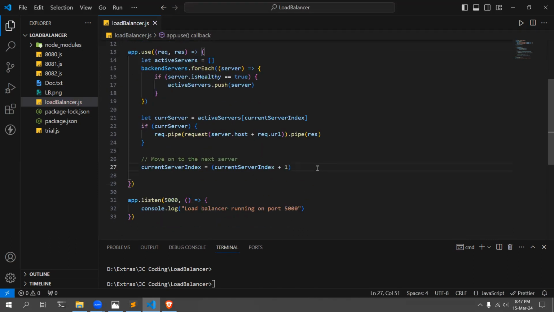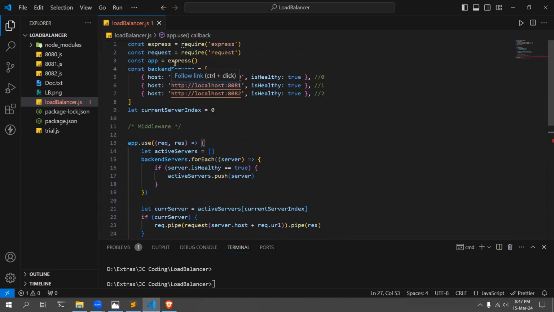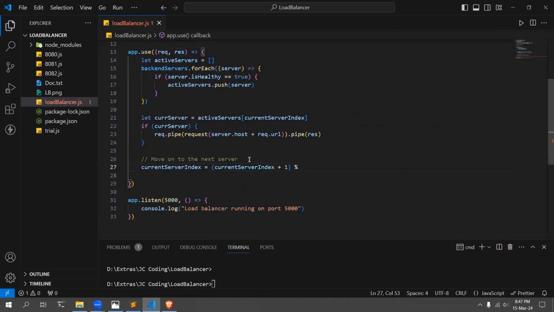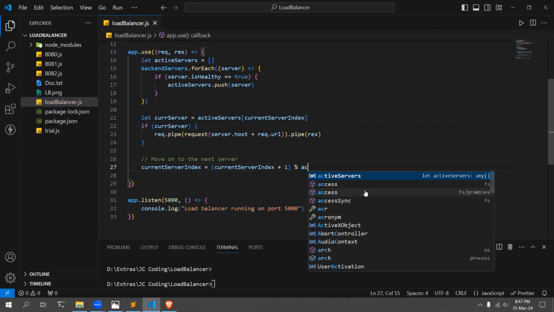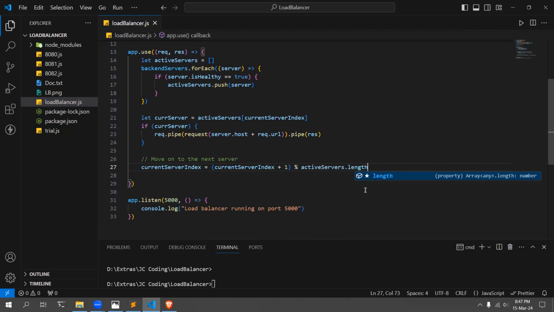To find the actual backend server to serve the request, we have to use a modulo operation and we have to pass the total active servers. Please note, not the total backend servers. We want the total active servers length, active servers dot length.